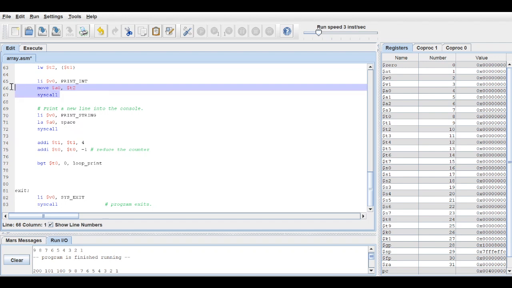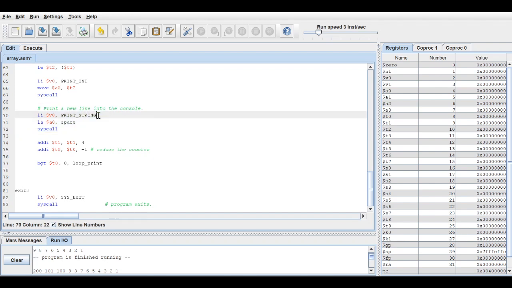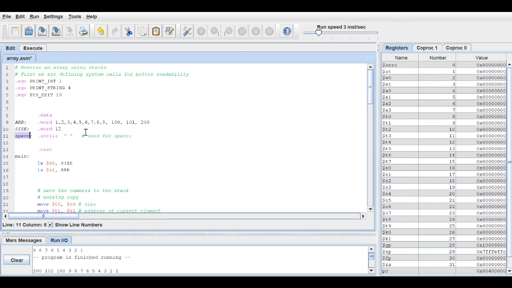So this is always the same when we are printing a number. And then we are printing a string, which is that space character here. So the space is defined here. So you could change this one with anything.